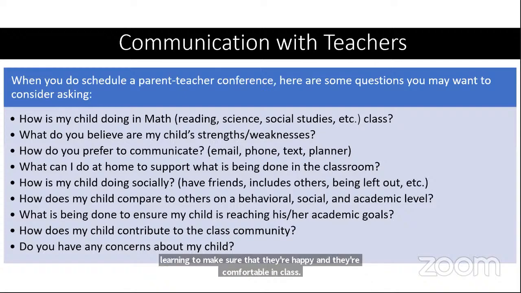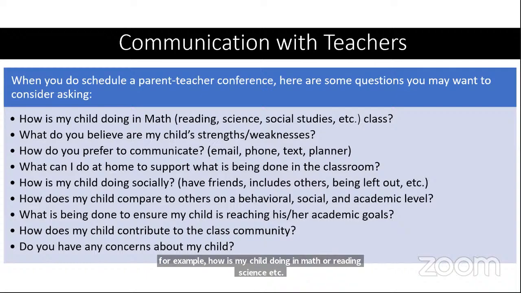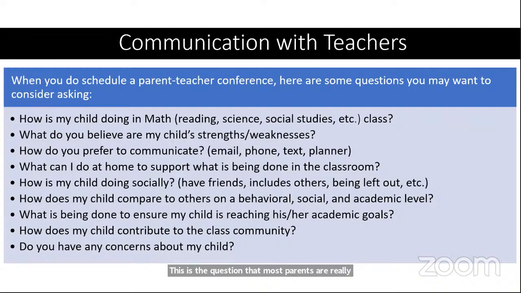And if you do decide to schedule a parent-teacher conference, here are some questions that you may want to consider asking that will really get results for you in order to best support your child at home. For example, how is my child doing in math, reading, science, etc.? This is the question that most parents are very prepared to ask and the easiest for teachers to show their data on. Remember to ask the teacher to explain any assessment tools used to gather this data besides just the weekly tests and quizzes.